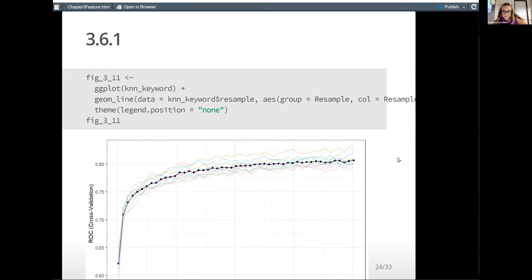I'd like to say that here, in the picture, you have the neighbors going from 0 to 200. But this line here is 50. Before 50, you are doing a ROC curve on a number of neighbors, and after a certain point, it's stabilizing. And this is the ROC curve. So if you think about a ROC curve, you should select the first one on top, like this orangish one, because it's a ROC curve.